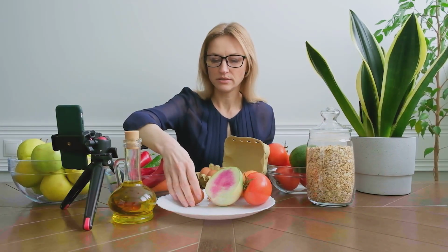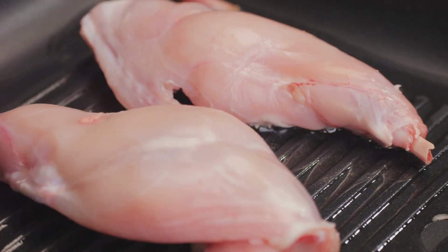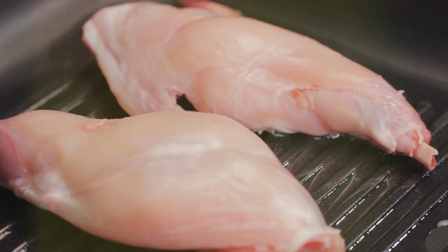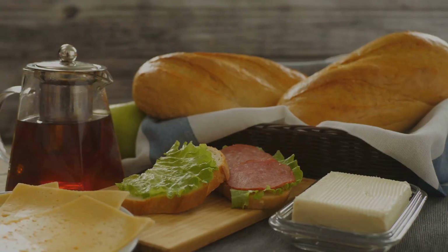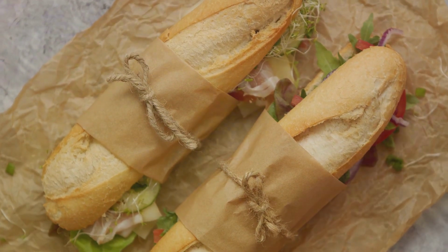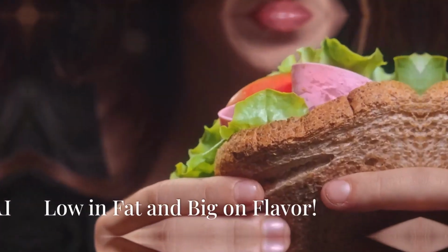Let's talk nutrition, folks. This sandwich is a protein powerhouse. Chicken breast is naturally lean and packed with protein, which is essential for building and repairing tissues, keeping you feeling full and energized. And because we made it ourselves, we know exactly what went into it. No hidden ingredients or preservatives here. It's real food at its finest. So, whether you're a busy professional, a student on the go, or just looking for a healthy and delicious meal option, this sandwich has got you covered.